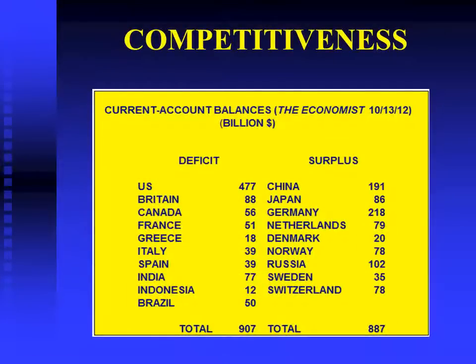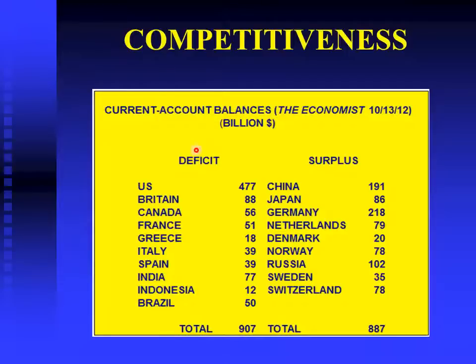This slide shows the current account balances for two sets of countries: the countries with a current account deficit and the countries with a current account surplus. The current account balance is the broadest definition of trade balance, which adds imports less exports, and also the financial inflows or outflows in a country. So a country that is attractive has a lot of money going into it, and therefore its current account balance improves and, chances are, becomes more positive.